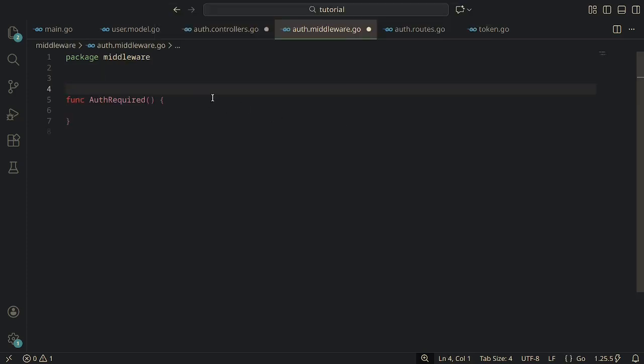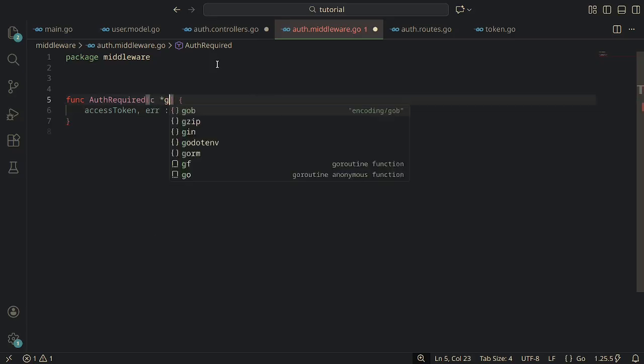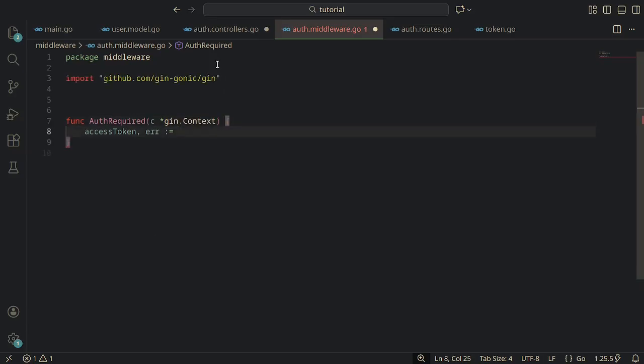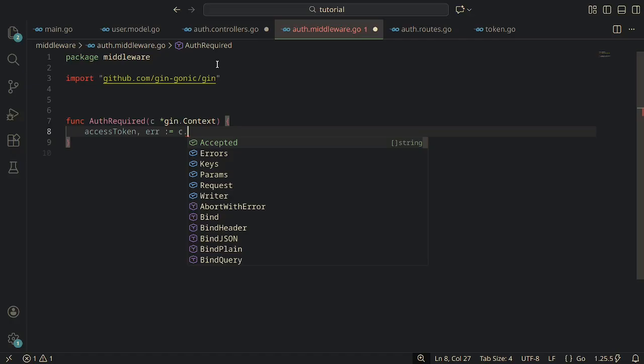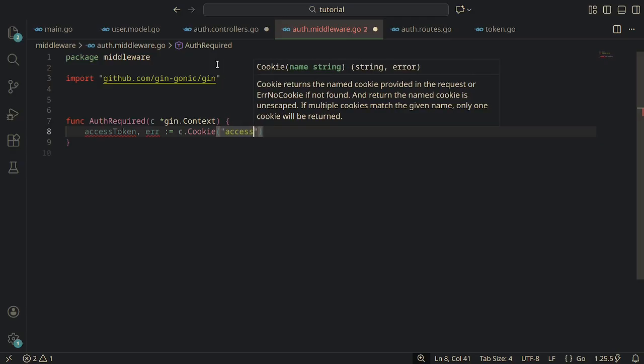You'll see that in a second, but let's go ahead and implement this auth required middleware. I want to get my access token and this error from c. I also need to accept c here, which is going to be gin.Context, and I want to get that from this c.Cookie, to get that cookie with that name, access token.